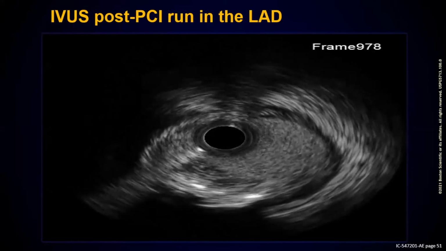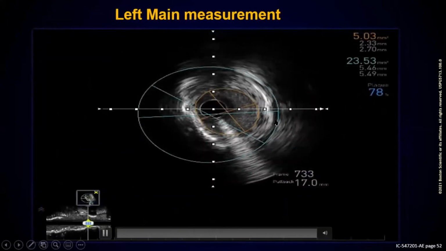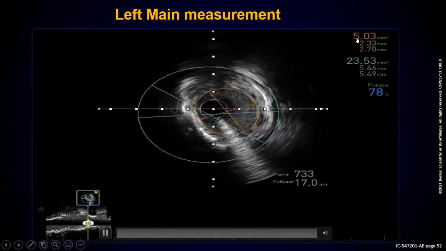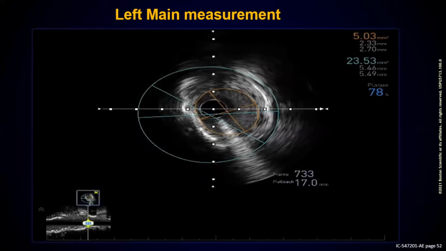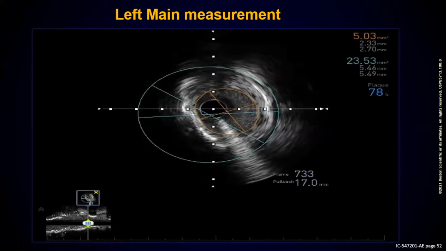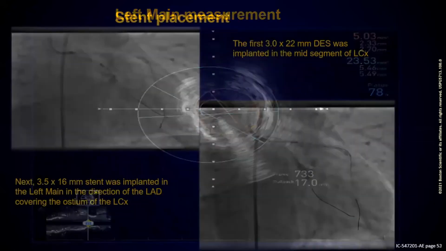But yeah. Anything else? So I will go to the next one. What I found, I don't know whether anybody picked up on in the last run, I thought left main was significant. Once I did the measurement, it came up to a 5.03. I think, Sahil, you did point out that there appears to be something in the left main, and that is significant, which is 5.03. So from circumflex, it has now become some form of intervention, not only to the circumflex, but also to the left main.